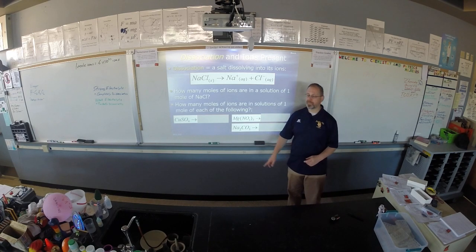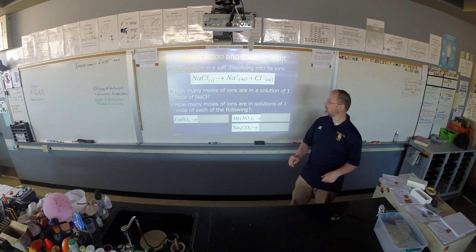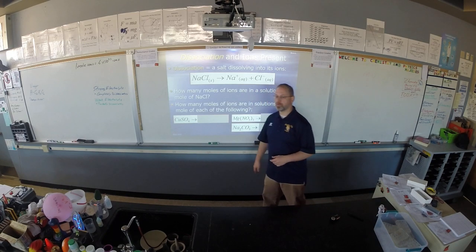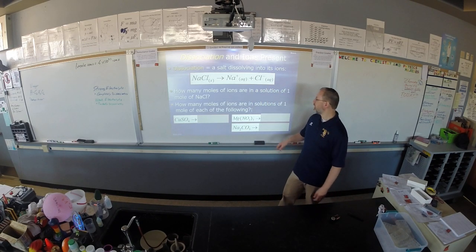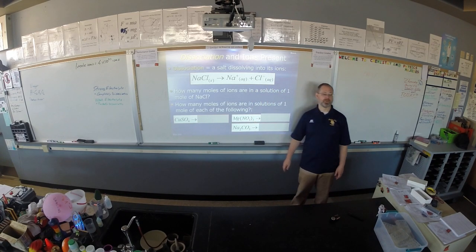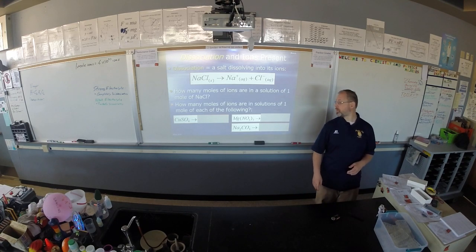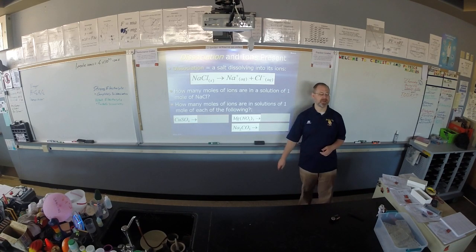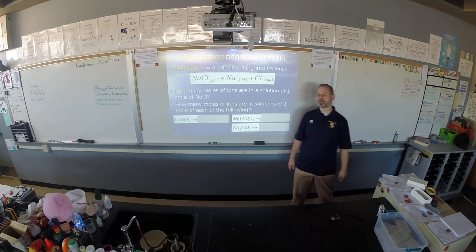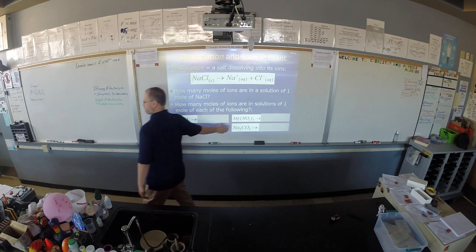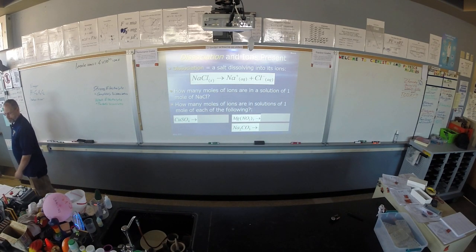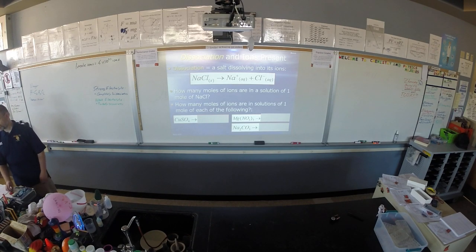So we got copper sulfate. Remember, everything is binary. What does copper sulfate break into? How many total moles do you get? What does magnesium nitrate break down into? And how many total moles do you get? And what does sodium carbonate break down into? And how many total moles do you get? So do this on your computer. Everything is binary. So copper and sulfate. Everything is binary.